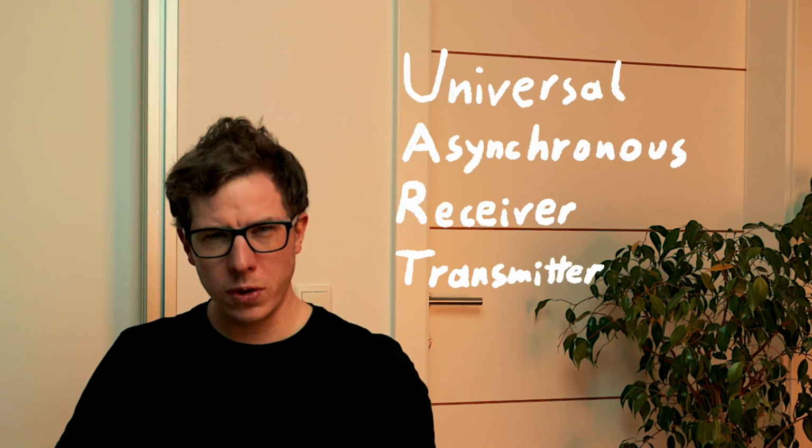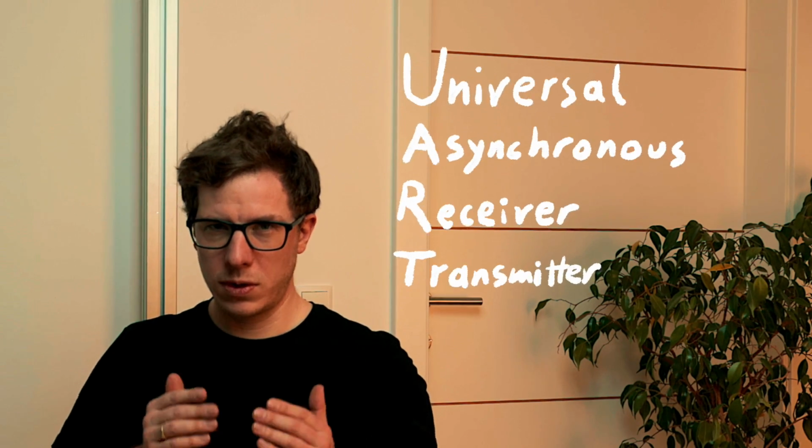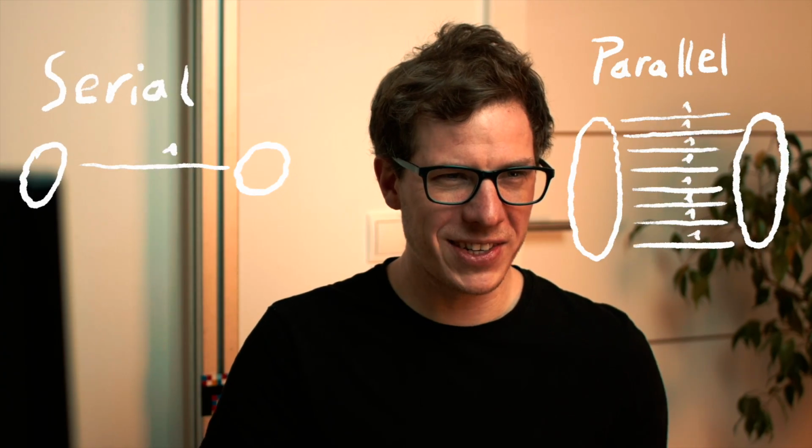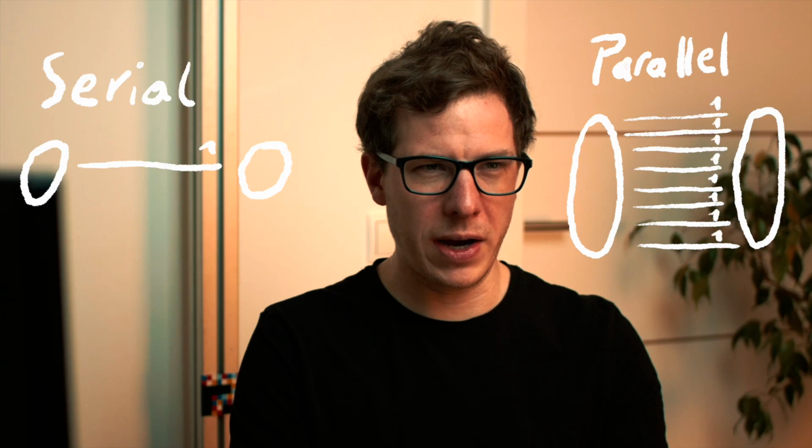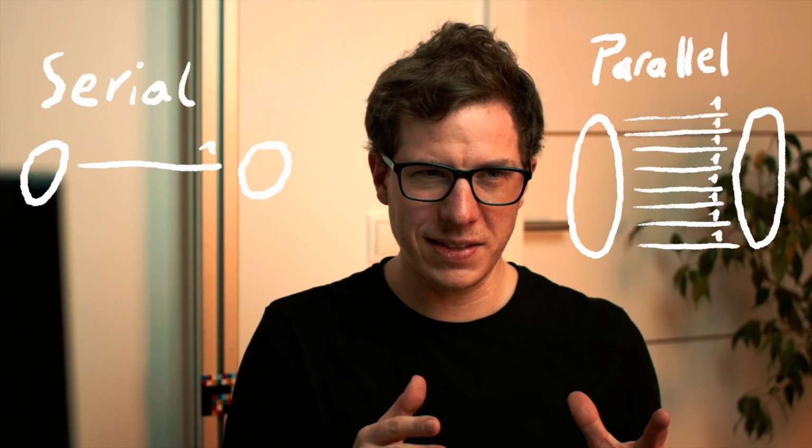UART stands for Universal Asynchronous Receiver Transmitter. But don't worry about the fancy name. On Arduino, we simply call it serial interface, because data is sent one bit at a time. This simplicity is what makes it brilliant. It requires only one wire per direction. Compare this to parallel communication, where you need multiple wires to send multiple bits at the same time.